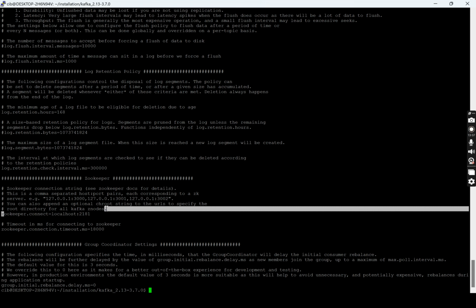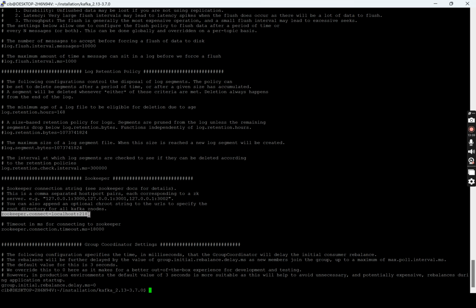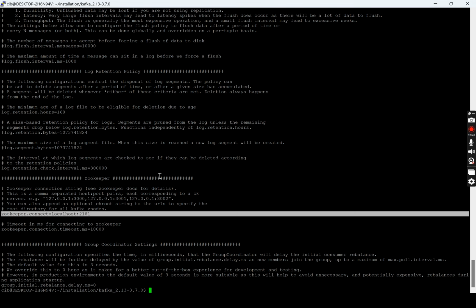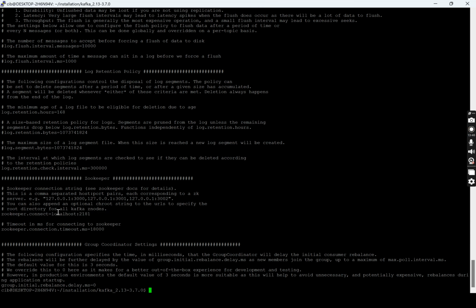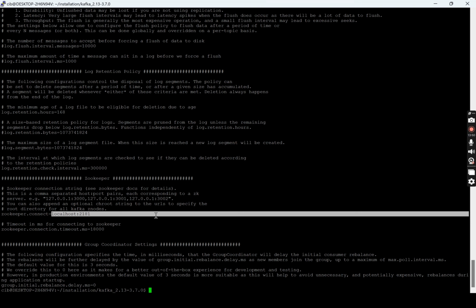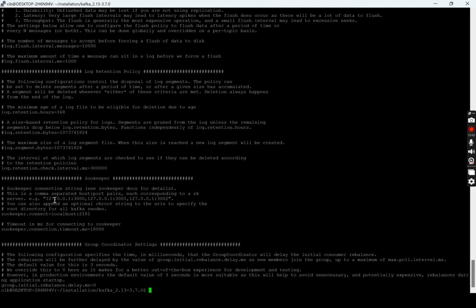But here you see there is zookeeper.connect. I have configured localhost because my Zookeeper is running on the same machine. But in a production-grade clustered setup, we'll have to specify a quorum of Zookeeper nodes. We give the host name or IP address, colon, port, comma, and the next IP address and port, like that.